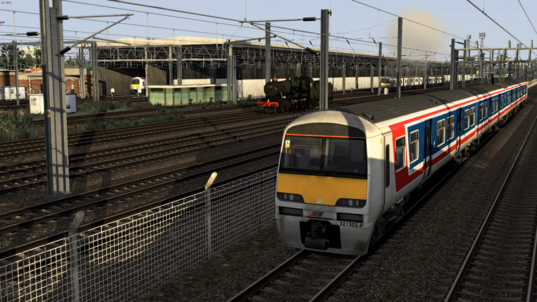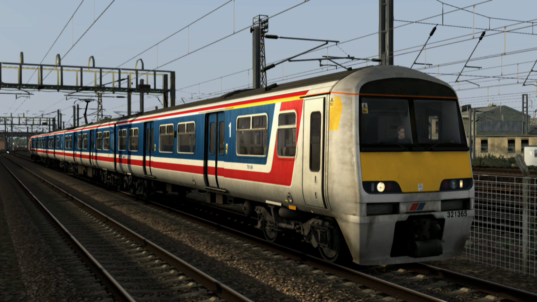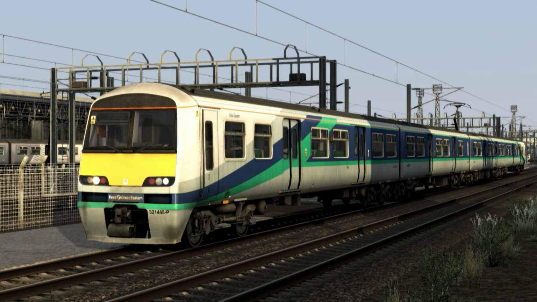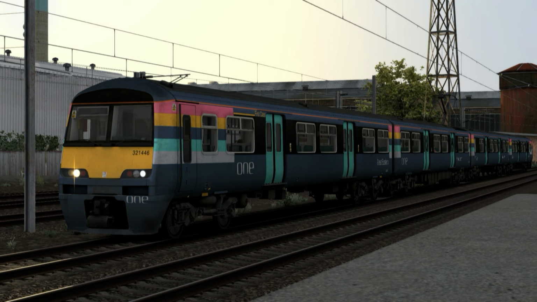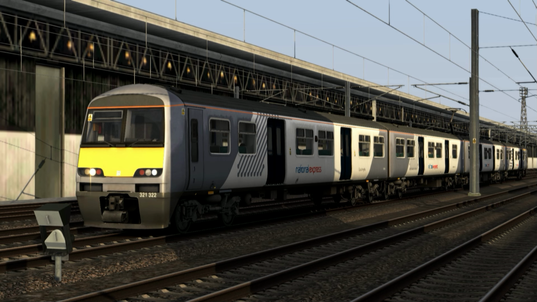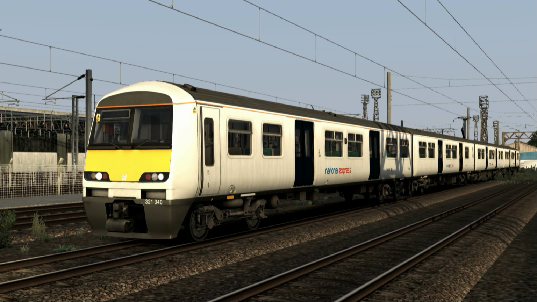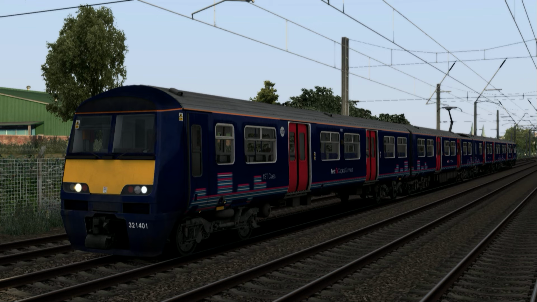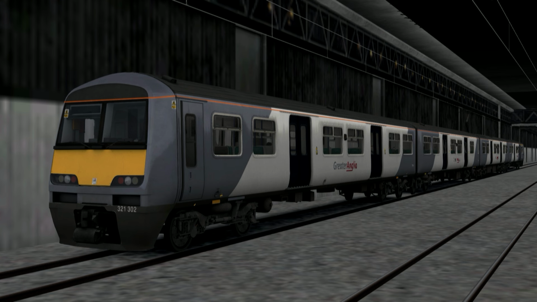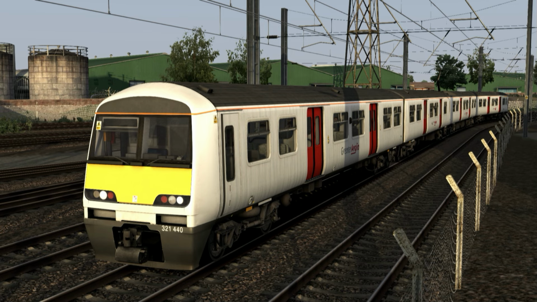There are 12 liveries included in the Class 321 pack, and the selection is as follows. Network Southeast, First Great Eastern, Silverlink, which ironically doesn't actually have any silver in it, One Railways, National Express East Anglia, NXEA ex First Great Eastern, NXEA White, London Midland, First Capital Connect, which might just be my favourite of the bunch, Greater Anglia ex NXEA, Greater Anglia White with blue doors, and Greater Anglia White with red doors.